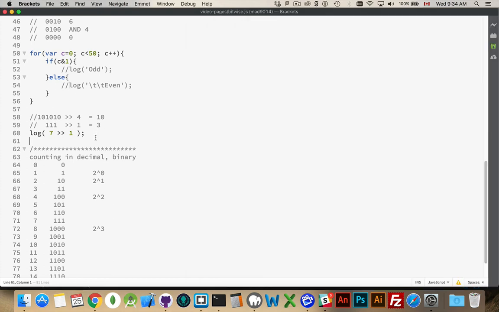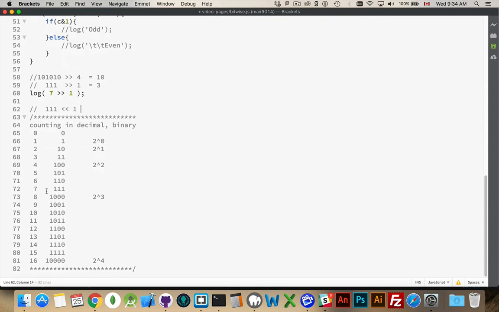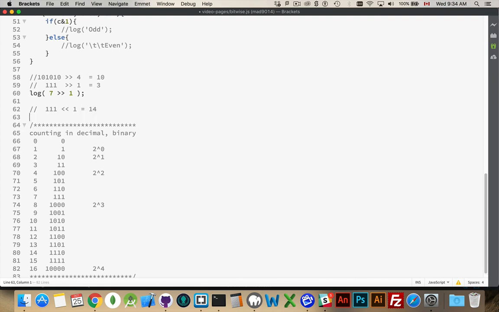Or we can shift in the opposite direction, shift left. We take 7, which is 111, and we shift it one space to the left, it becomes 1110, which is 14. Take the number 8, and we shift it one place. This is going to become 16.